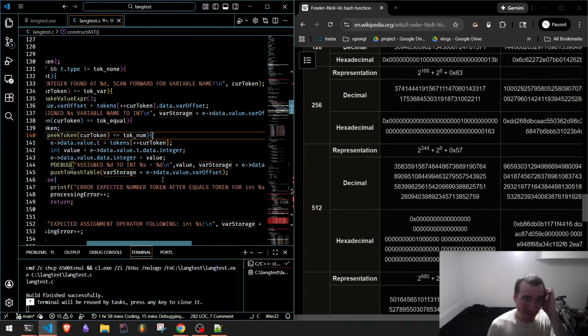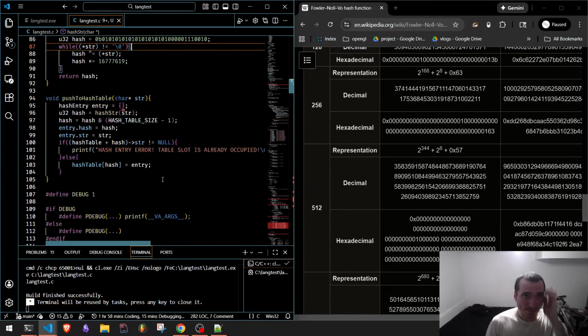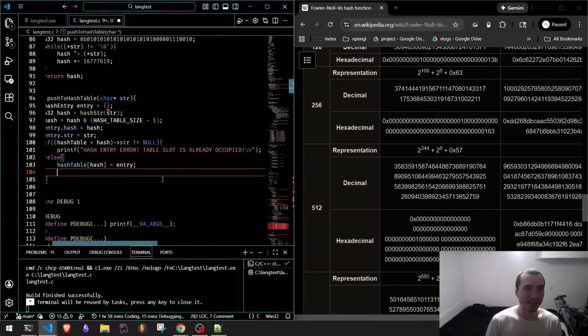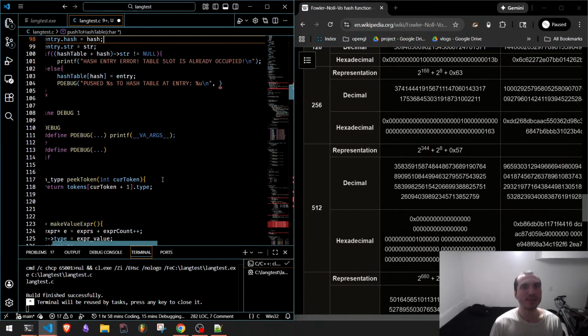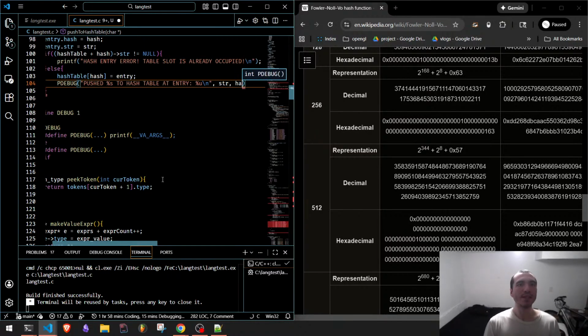Okay. And let's just say debug: pushed to hash table at entry %u, since it's an unsigned integer. And we'll do string at hash.